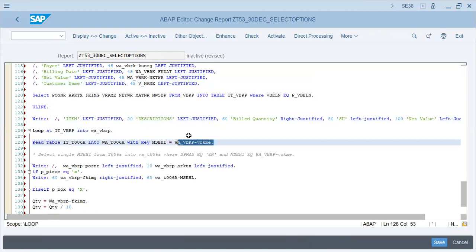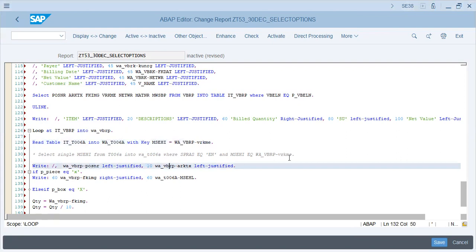Now let's see what this is, VBRP VRKME, which is sales unit. Okay. With key MSEHI. Okay, right.